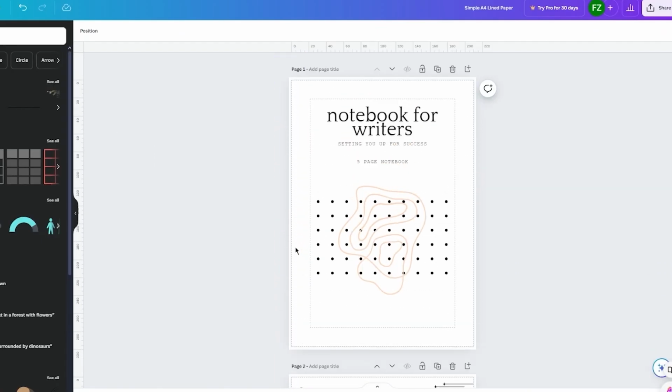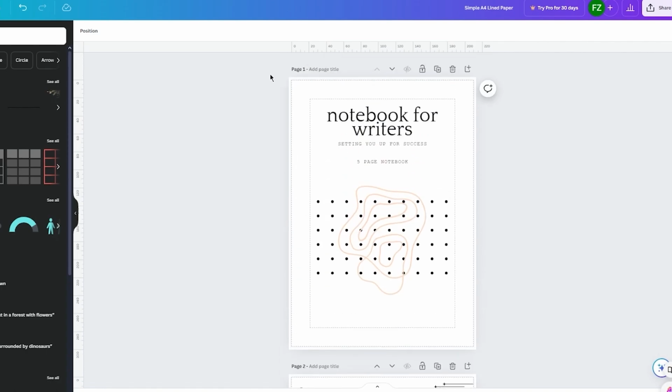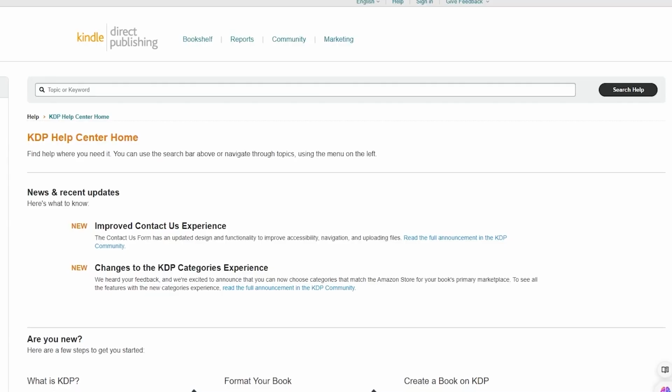Once you've given it the cover pages, add in as much design as you can according to your niche. Once you are properly done with that, simply go over to the KDP portal and upload your art. So yeah, that's generally the idea of Amazon KDP and how we're going to be uploading our notebooks from Canva to Kindle Direct Publishing.